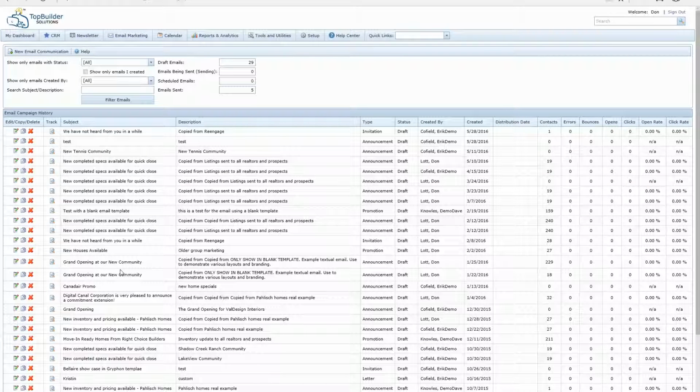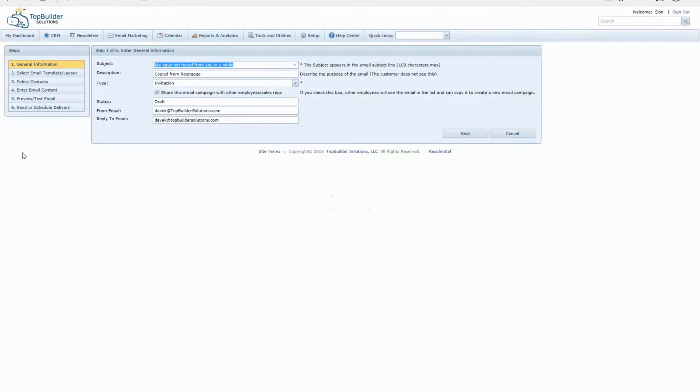This is where the other set of templates are, right? We create a newsletter template, but we also create 4 additional email templates plus a blank template that is just kind of a sandbox that you can use however you want. Let's actually go into an email communication so you can kind of see the components of it. If we edit an email communication or we create a new one, we always get this main screen.